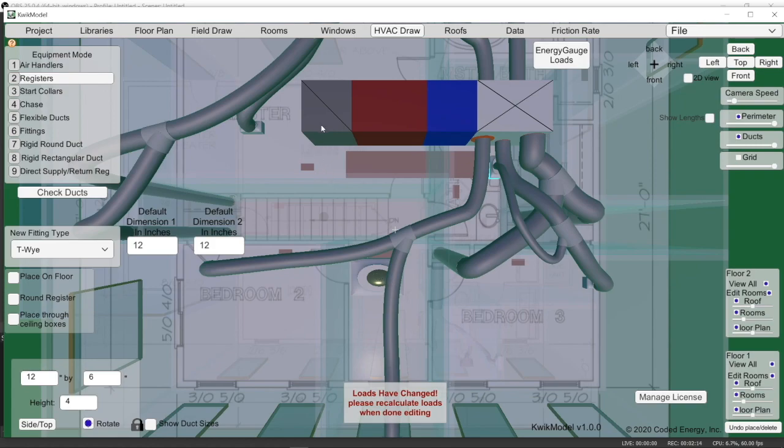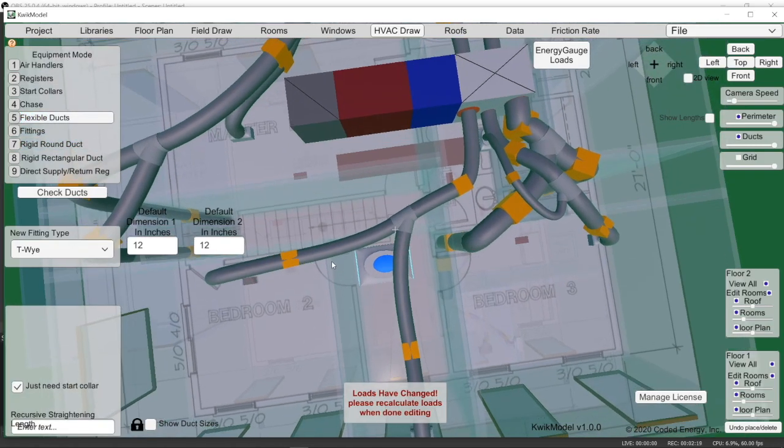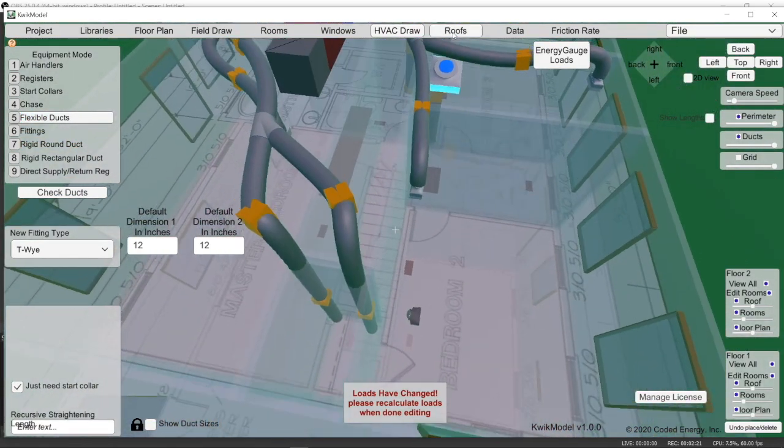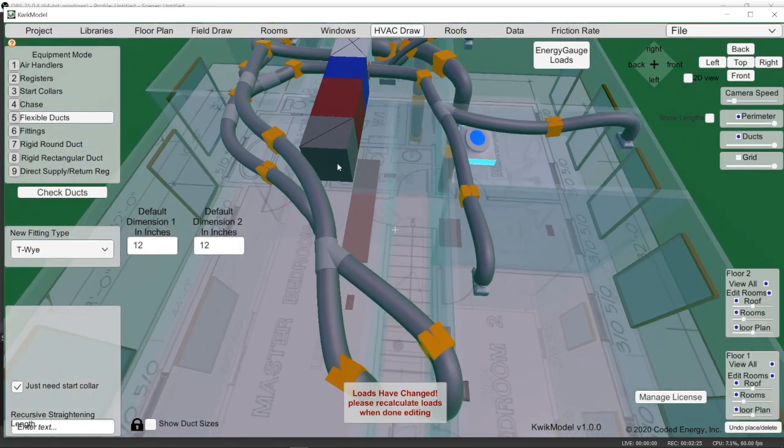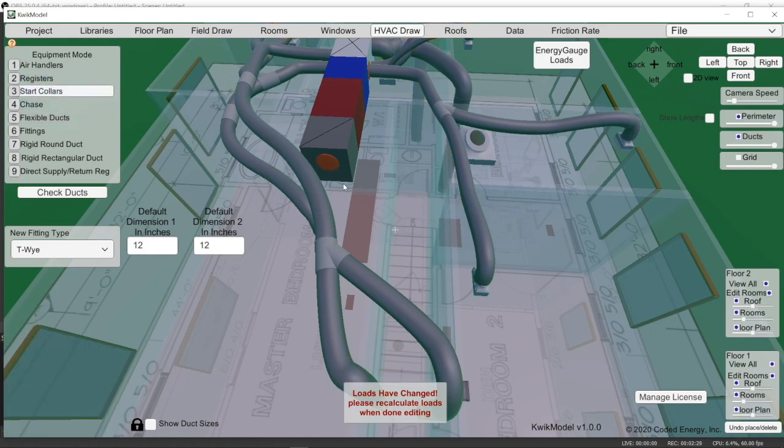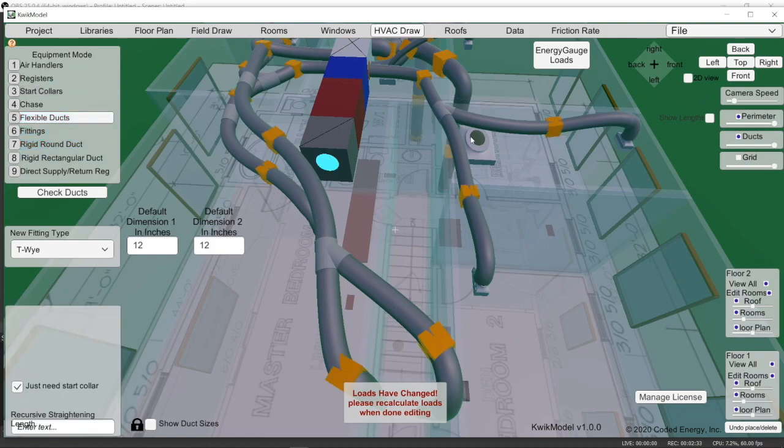All right, now we've got this return grill here, and we need to put a start collar on the return here. So there we go. Flex duct, start collar, grill, enter. Now this is going to be a big duct, so we'll make sure it has plenty of room to do its thing.